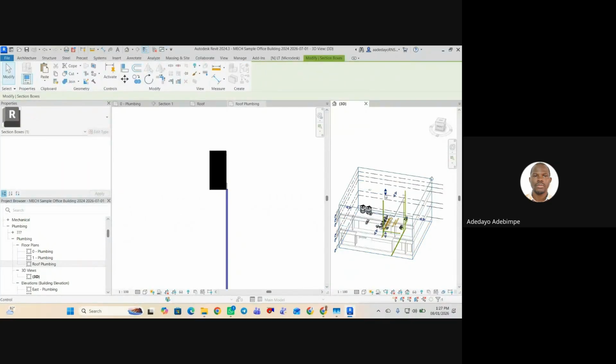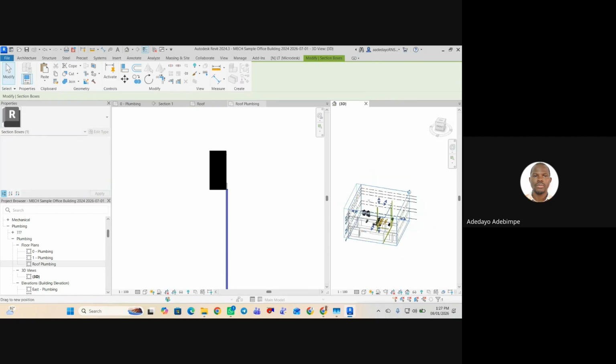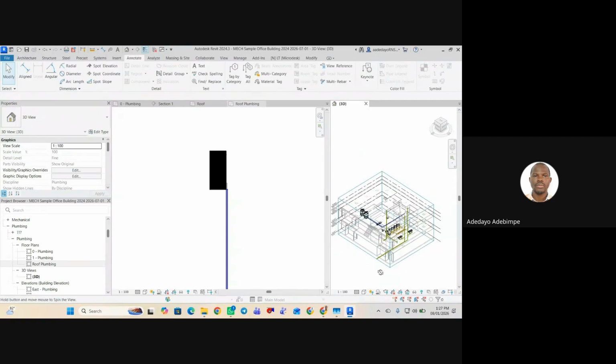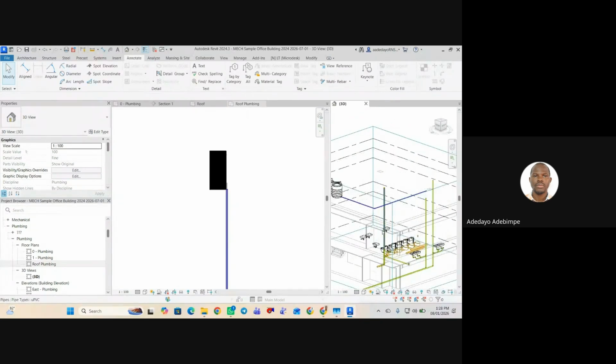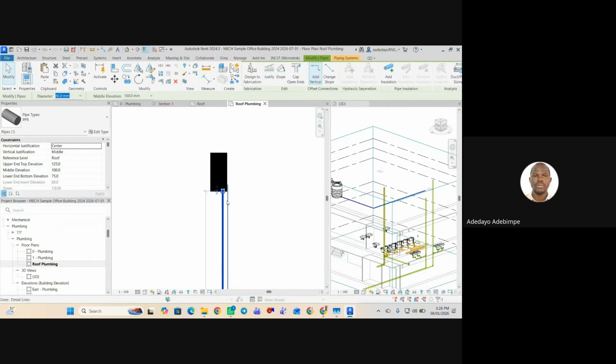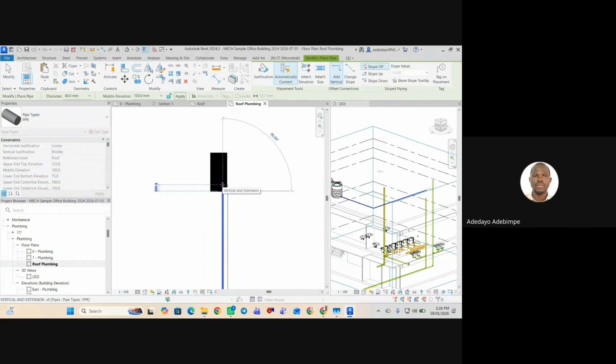So that we can see our roof. Now we can see our tank. Stop. Now I am supplying from above and I'm going to below. So with reference to my roof level, I am going down. Yes.